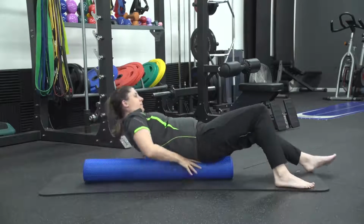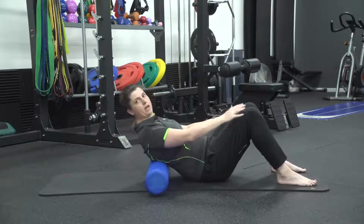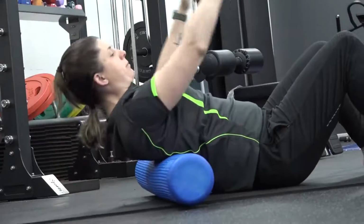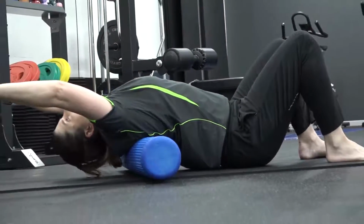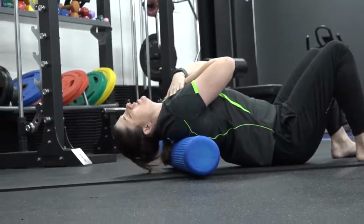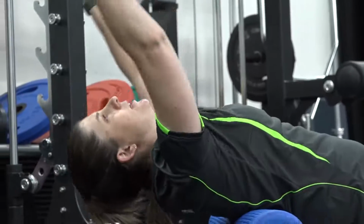Okay, so here, thumb on the ground again. Lower thoracic region, so about the bra line for the ladies. And then we're opening up through here. Big deep breath. And then move it back in. Big deep breath in. Again, if your neck is finding this hard work, then just keep your hands across your chest as you do it. Alright, we're going to do 2 more rounds of this exercise, and then we're going to change our exercises.